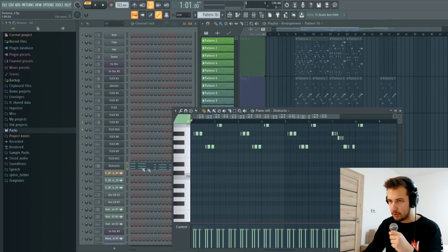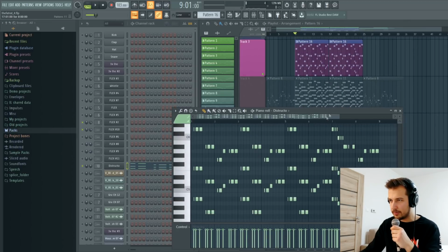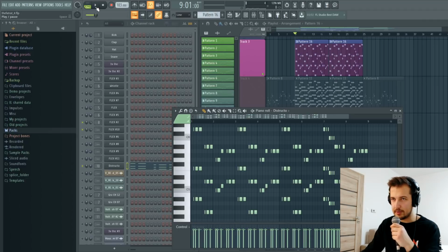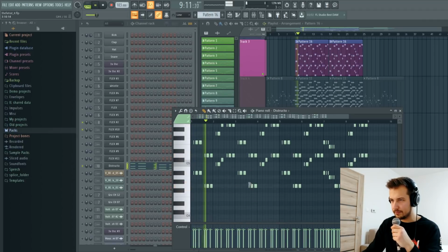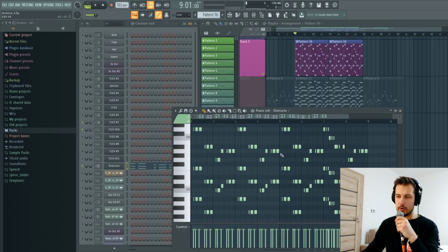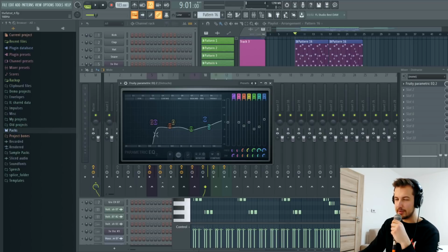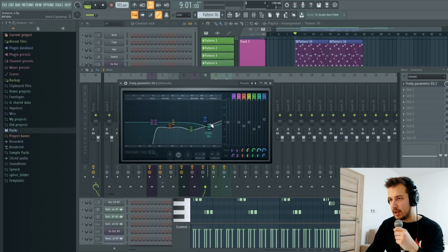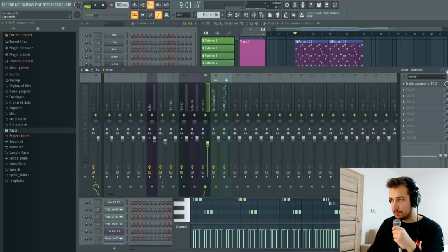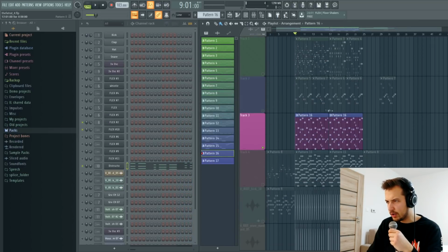Then we have these chords, which are maybe kind of unnecessary, but I wanted to add them in anyways to sort of fill out some of the spaces. So it sounds like this. It's sort of like the same notes as the bass, but I turned it into chords, and I use Citrus and this Destructo sound. For the effects, I deleted the low frequencies because we don't want any bass there, and I also deleted some of the high frequencies. This sound is sort of in the background, so that's how I tried to mix it.